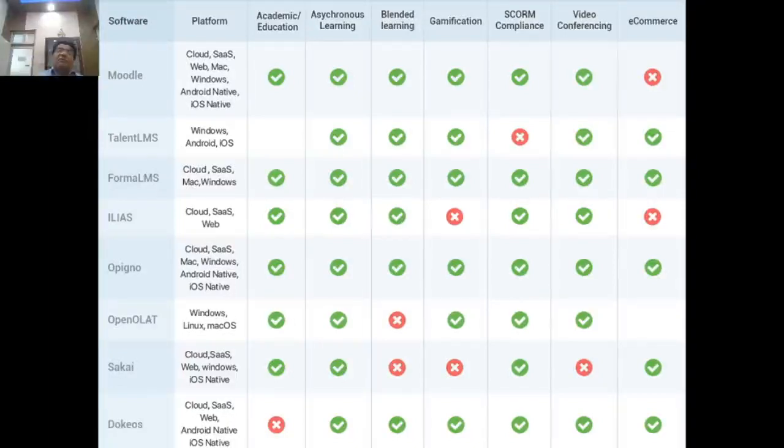So synchronous is important, and asynchronous is also important. Now we say that we want blended learning, a combination of classroom and online. Whenever you are in a class, in real-time teaching, you want a few files to be retrieved immediately and shown to the students. That is known as blended learning. You can see here in the slide that it is also possible in various LMS softwares: Moodle, TalentLMS, Forma LMS, and various others.